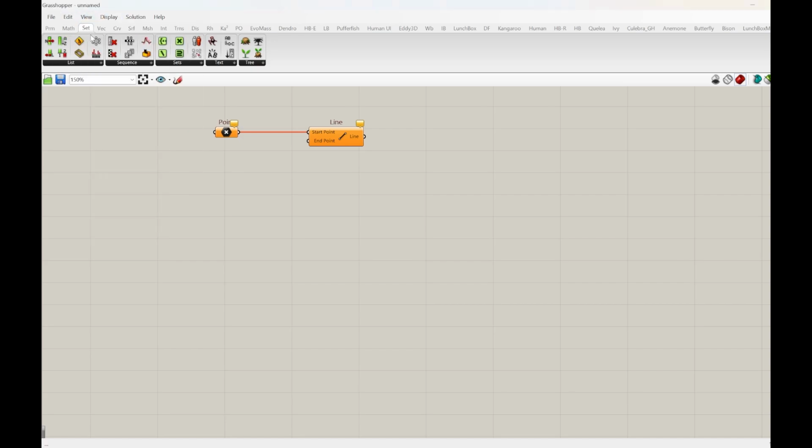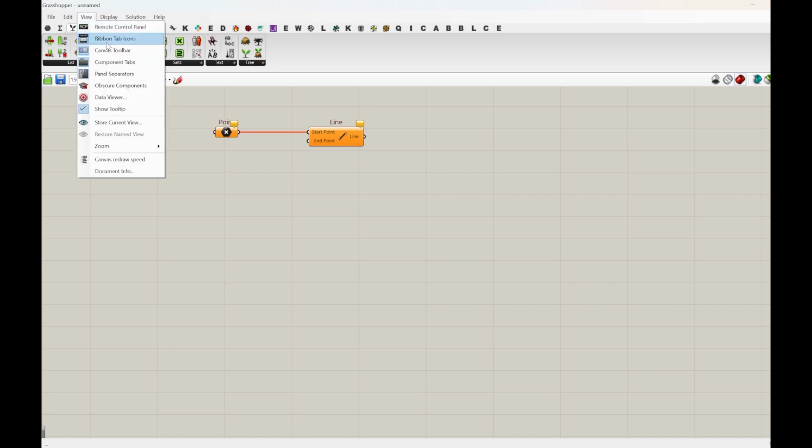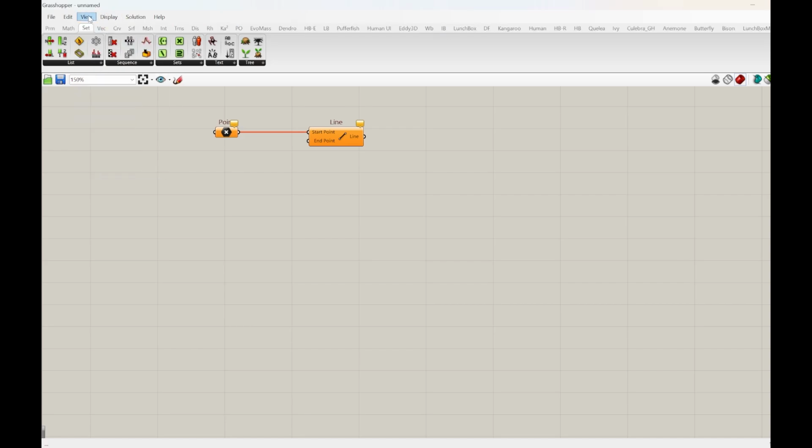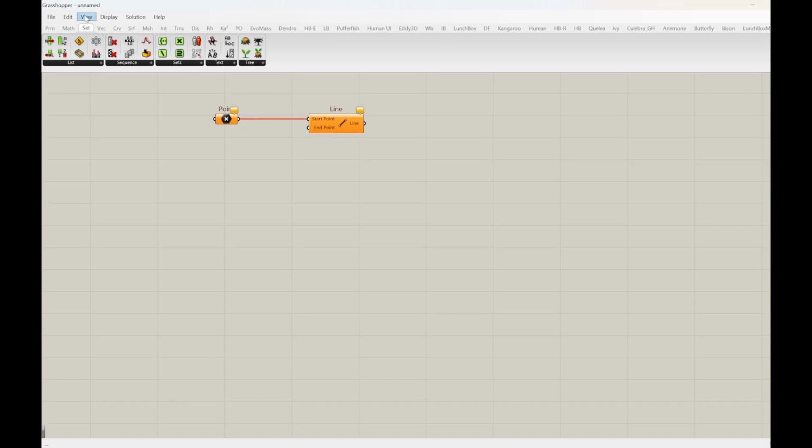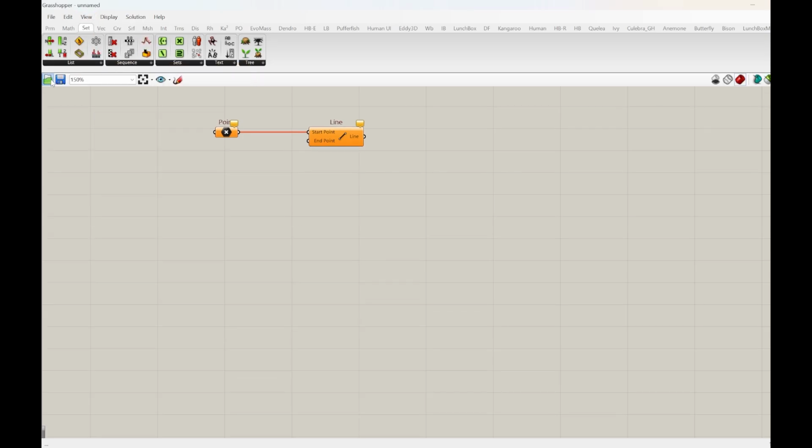We have ribbon, which changes the ribbon from a word to an icon. I like to keep it as a word. There's canvas, which, this canvas toolbar, if you end up using the canvas toolbar, you can keep it in there.